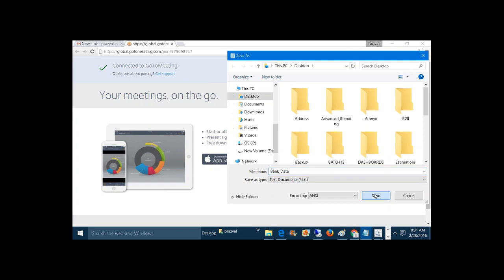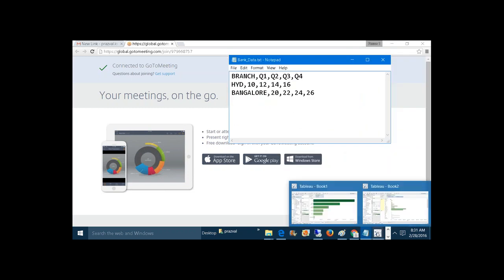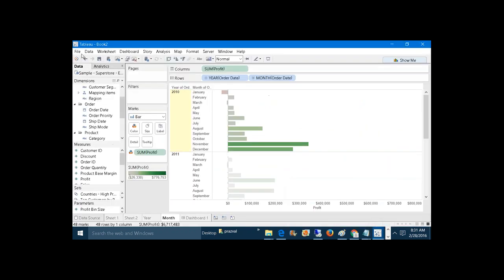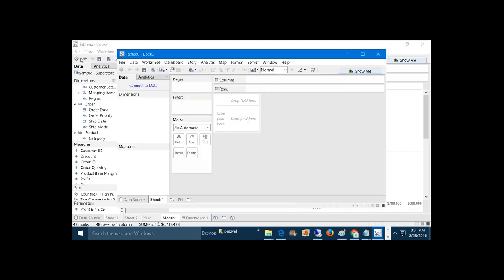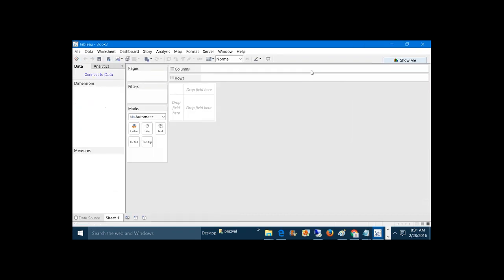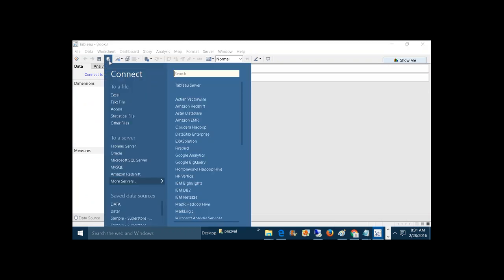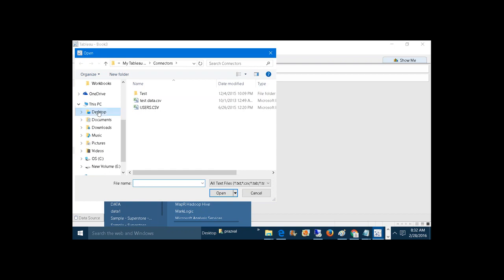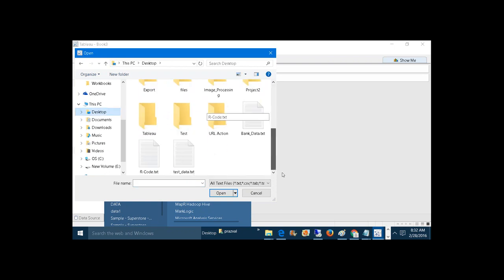Let me click on save. We just go to Tableau. I'm creating a new workbook. Just connect to the text file which is in my desktop. Go to desktop, scroll down, click on this bank data and click on open.